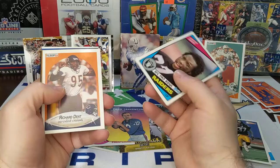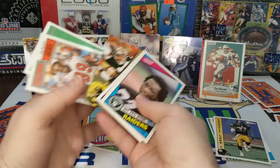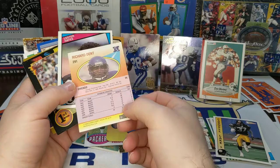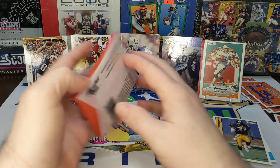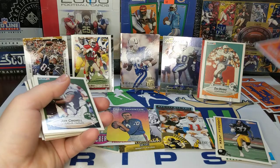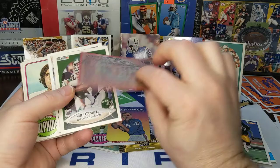There's another Jerry Rice. Lester Hayes, Richard Dent. Chris Dolman, Kevin Green — that's a cool looking card. And Dante Hall. I'm not sure if Richard Dent's in the Hall of Fame or not. Alexa — is Richard Dent in the Football Hall of Fame? According to customers.com, former Tennessee State University defensive end Richard Dent has been voted for induction into the National Football League's Hall of Fame for 2011. There you go — he was in football. James Lofton — that's a cool looking card, '83 Topps.